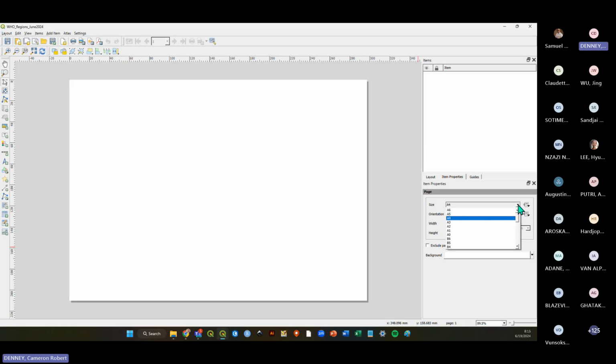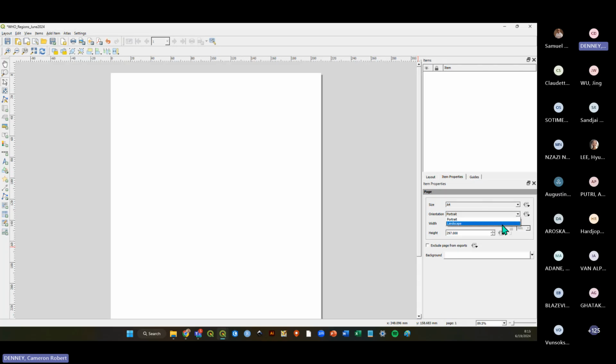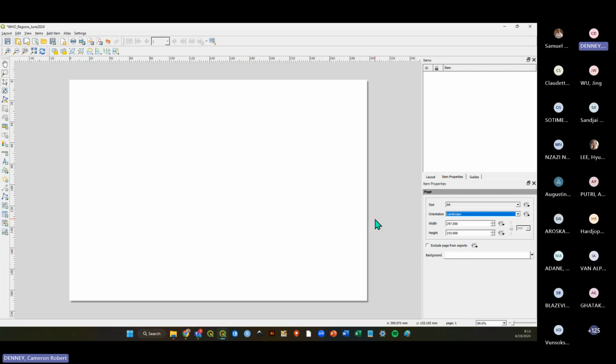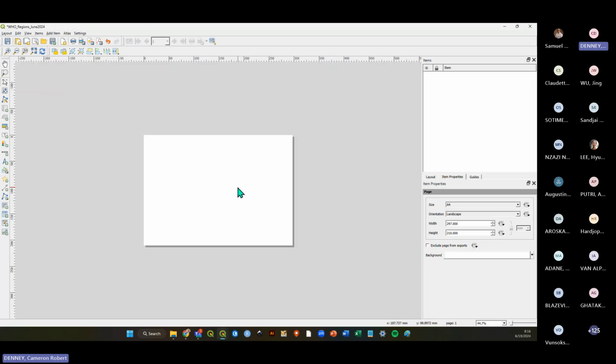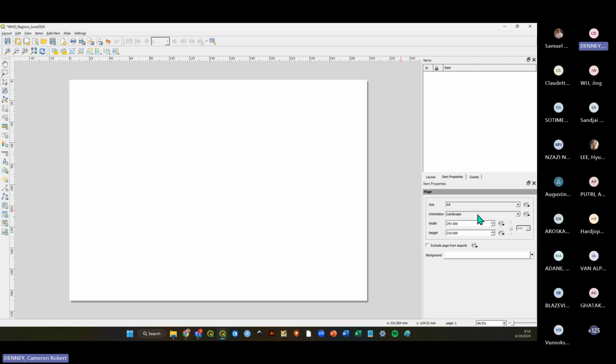So this is where you can choose your page size, the orientation, if you want it portrait or landscape, and all of that. That's an important step to do at the very beginning. Of course, if your map is going to be part of just a small map in a publication versus a huge A0 printed wall map, it's a good thing to know at this stage in the beginning. It's not always easy to change the scale later. For our case, I think we can leave the default A4, and landscape will fit our global map nicely.